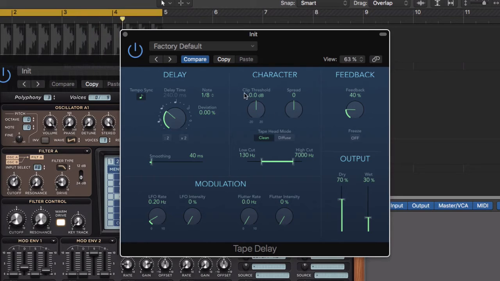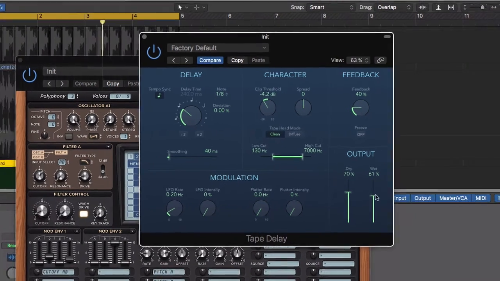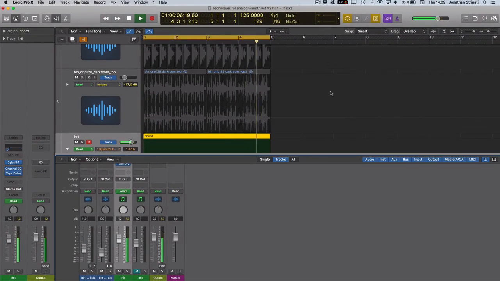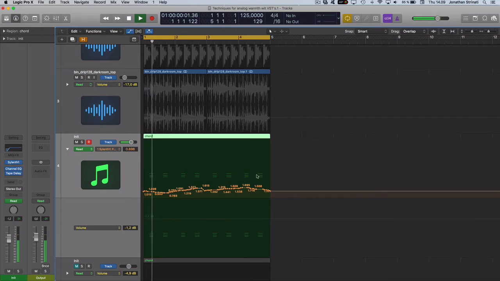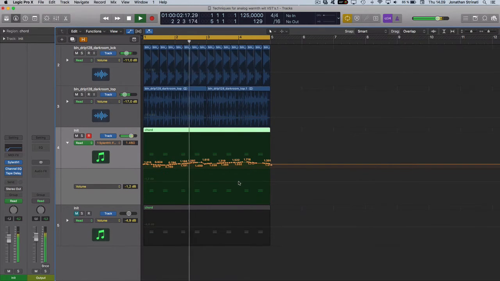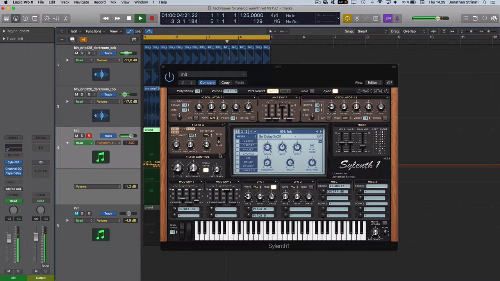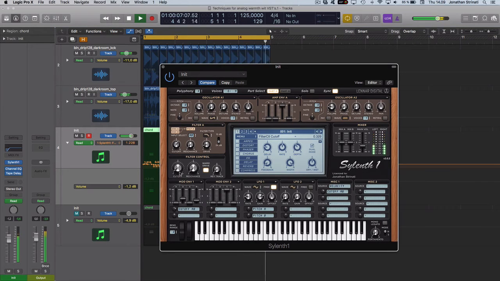I'm also going to engage the clip threshold, which is going to give us a more driven tape delay sound. Of course, automate the cutoff frequency to add or reduce intensity in your track.